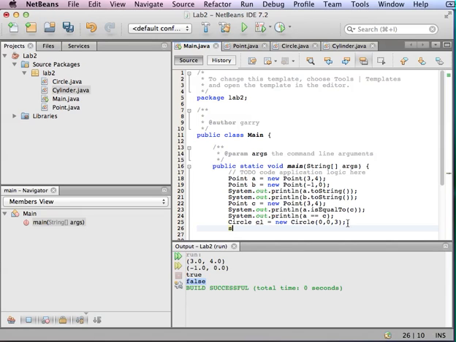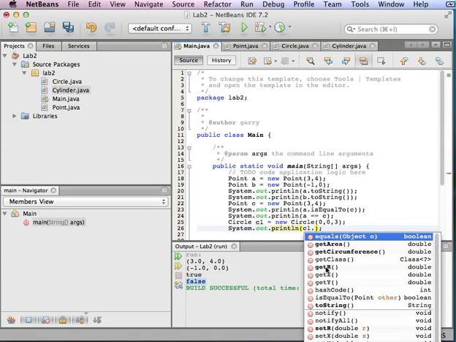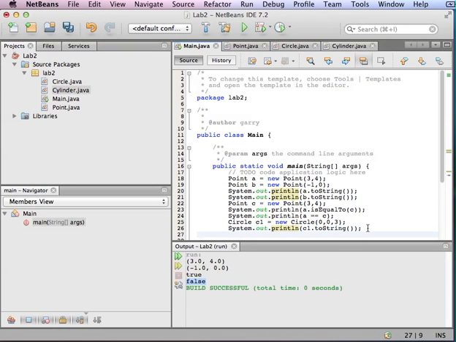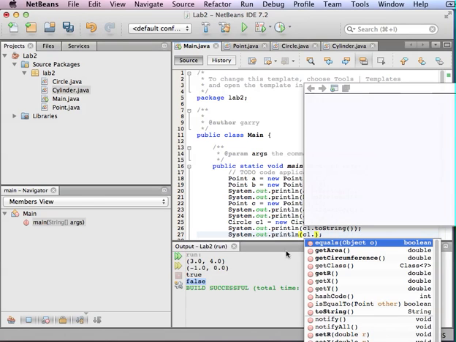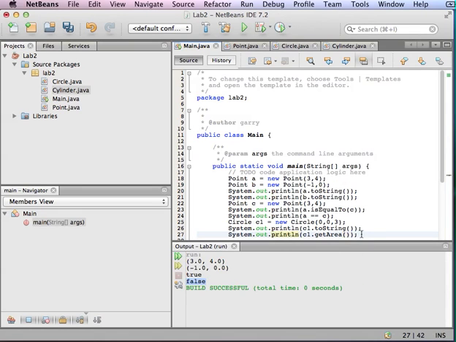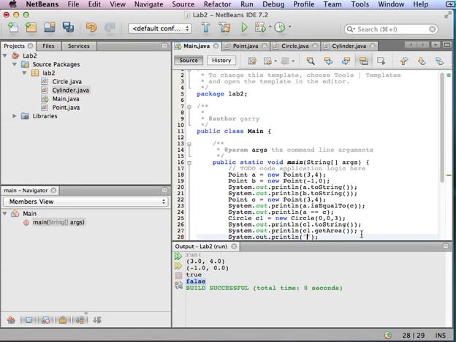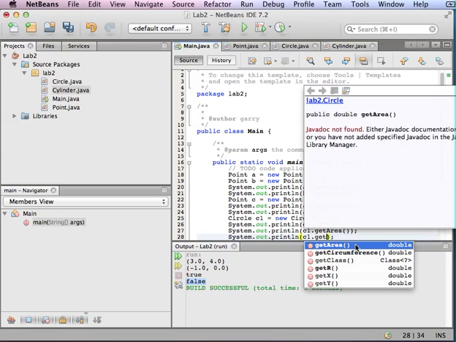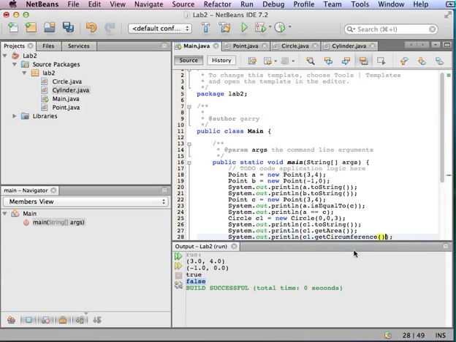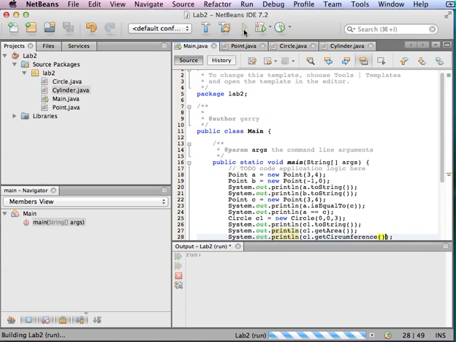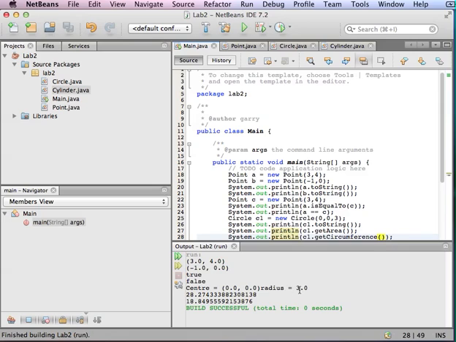And if I do s out c1.toString, s out c1.getArea and s out c1.getCircumference, and run that, we should find that the area is 9 times pi, which is about right, and the circumference is that, which seems about right as well.